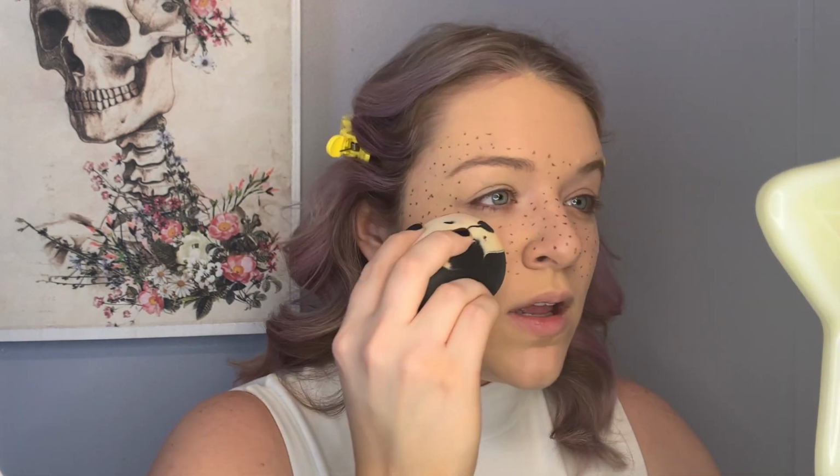So I'm just gonna put a little bit of foundation to where I put my freckles down, and just lightly blend them in. From where I just put them on with the liner to with the foundation, it makes them look a little bit more blended. Now that I have the freckles pretty much laid down, I'm gonna go in and continue the rest of my face routine by putting on bronzer, blush, and all of that, and I'll be right back.